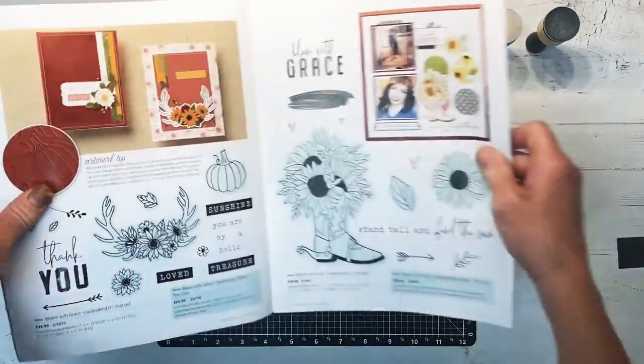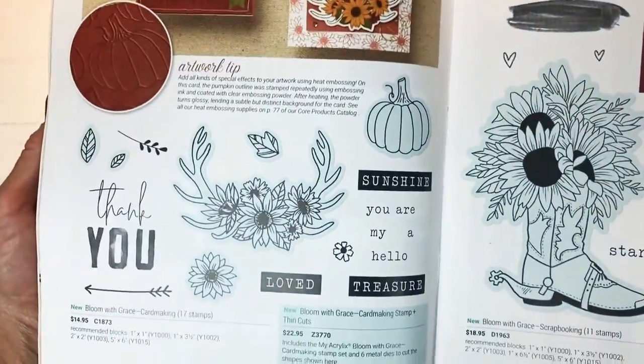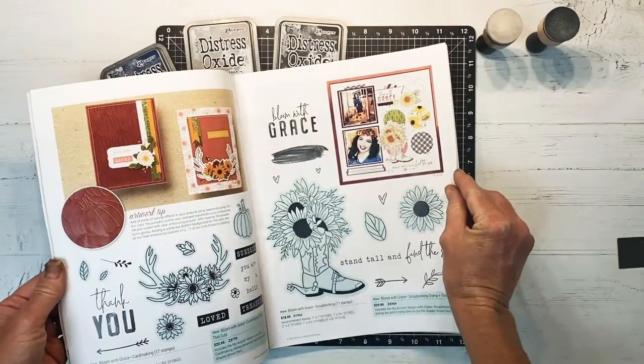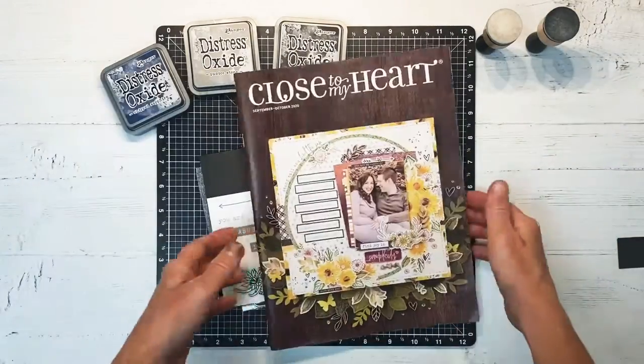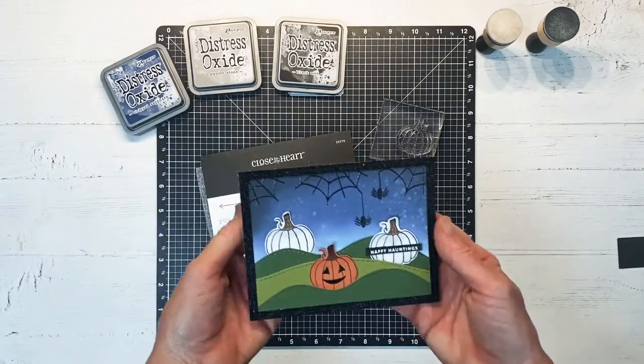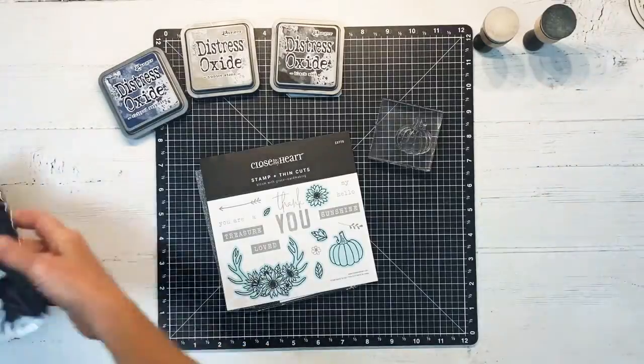This is a stamp again we're using today. Look at those cards that they put together. Look at the antlers with the sunflowers. Love it. There's a little cowboy boot with more flowers. There's even a workshop, but we'll save that for another day. So here's a peek at what we're making today. It's a little like a spooky pumpkin patch.